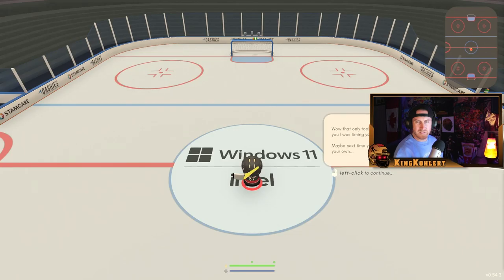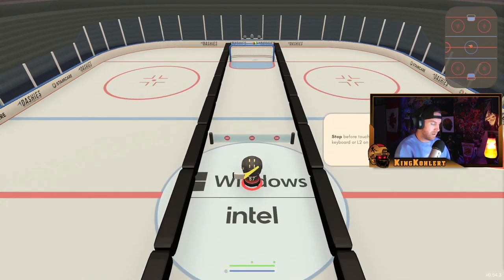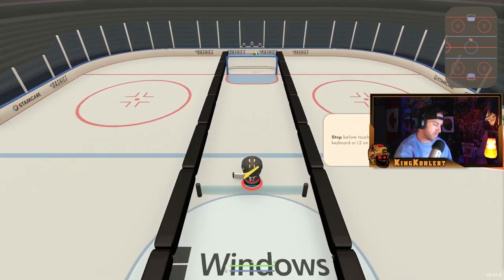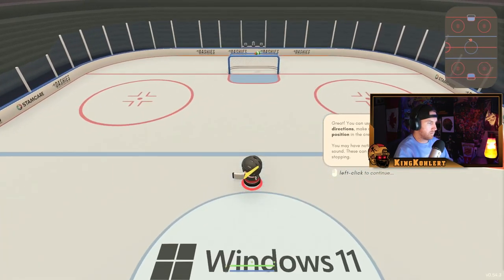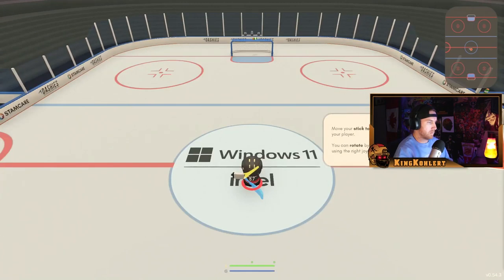This is extensive, this training thing. I'm just kind of skipping through it. I don't really care. Okay, so now it's saying left L. It's saying L2 on the controller, but I might just use a mouse. The controller's not working at all for me. Yada yada yada.